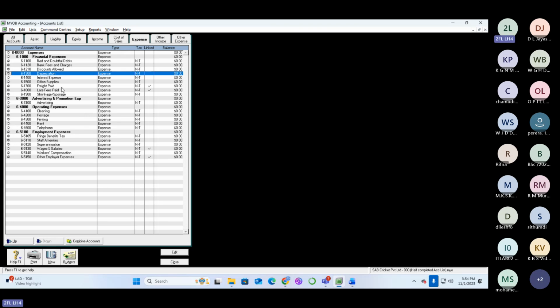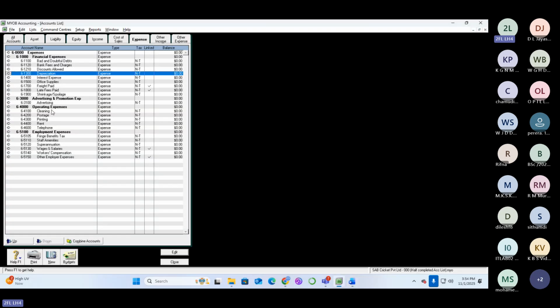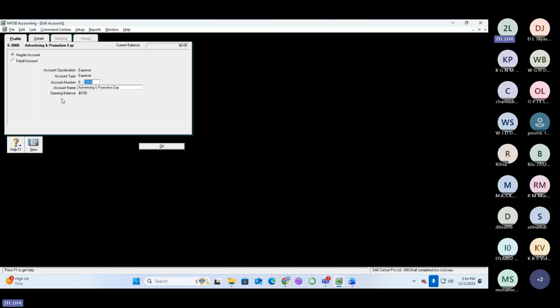So that's why I told you, no need to delete everything in the first. First, check whether they can be stopped and changed accordingly. At the end of the day, after completing all the clusters only, you can delete unnecessary accounts. Now we will look at the general expenses, 6,300. It is advertising or something. Now we will change the name as general expenses.